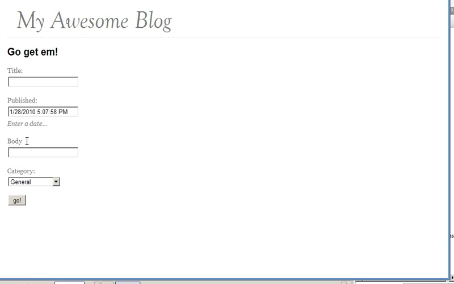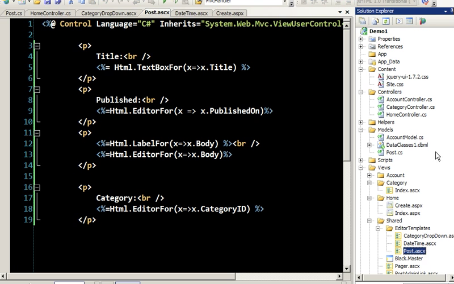One of the interesting things is I got the word body back, just because it's the name of the property. But I got a text box here with nothing in it and hardly enough space to do much of anything. Well, what can I do? Now, the cool thing is I can, once again, crack into the data annotations and cajole the templating system by putting in some annotations. Let's see how you do that.